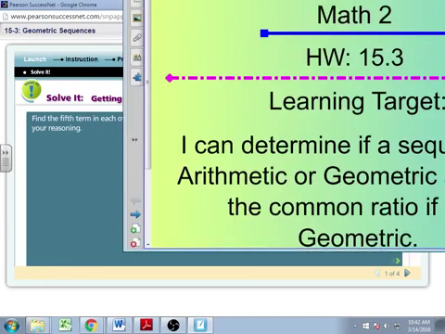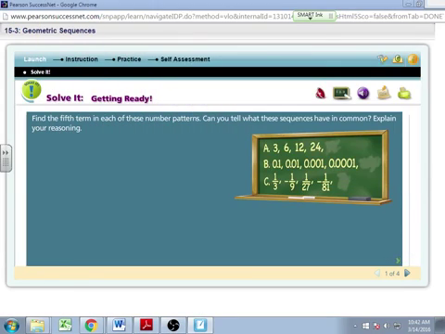We are continuing our study on sequences and series by discussing geometric sequences. Now, who can remind me what an arithmetic sequence is, how we identify that? Seth? It's something where the sequence goes up by a certain number every time. So what did we call it? We said it was a common difference, right? A common change, that is addition or subtraction, so it's a common difference, either positive or negative.